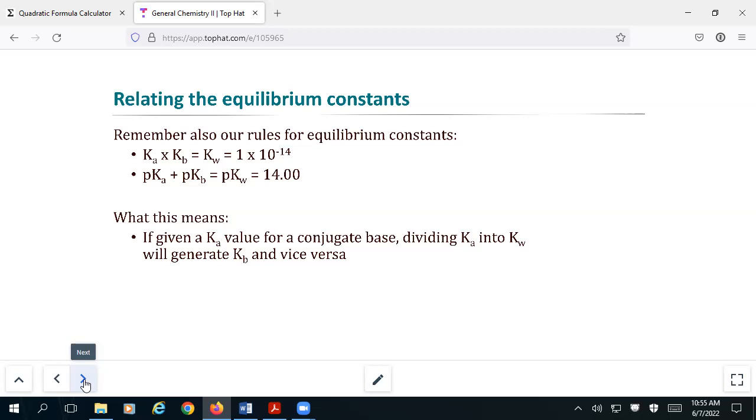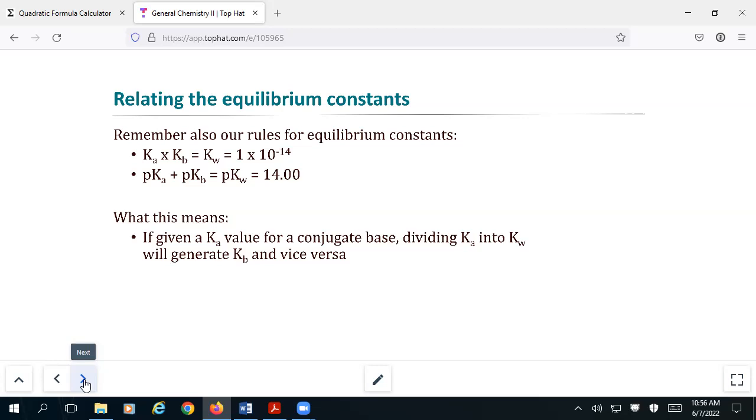And so the bigger the value of the Ka is, the smaller the value of the Kb will have to be as a result. So if I have a really strong acid, its conjugate has to be really, really weak. Otherwise, this relationship does not exist. It does not work. And if I do the same kind of logarithmic manipulation that we saw on each side, what we get is a similar kind of relationship between the pKa and the pKb for a conjugate pair. pKa plus pKb is going to be equal to 14 as well.